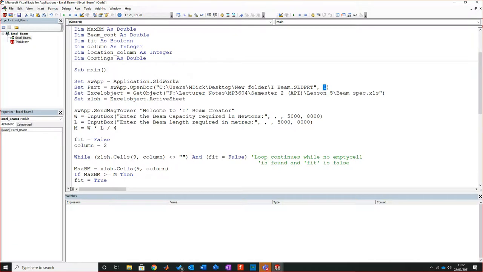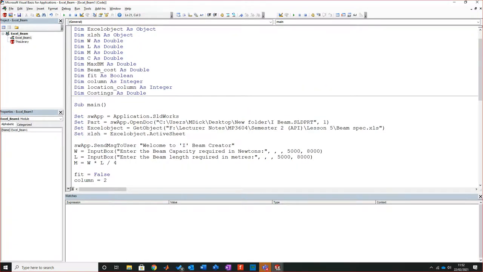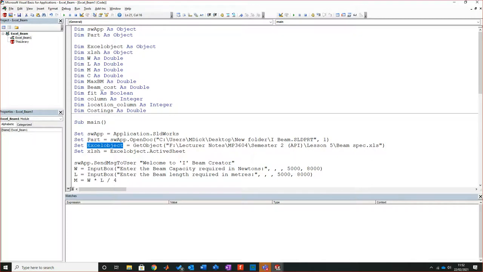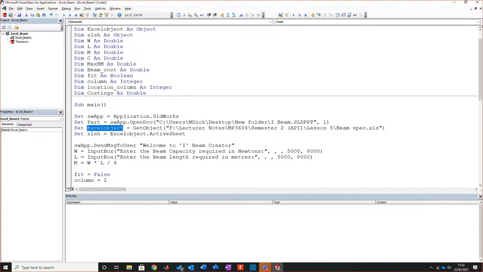So if I come back into the next process, somebody said to me before, Excel object. Is that an important name to give it? No, it's not. It's just one I use because I forget. I look down and go, what was that again? If I scroll back up, you'll see here, dim Excel object as an object. I could call it MS Excel. I could call it anything I wanted. But Excel object just lets me know that it's the one I'm doing. Now, this is a good process.